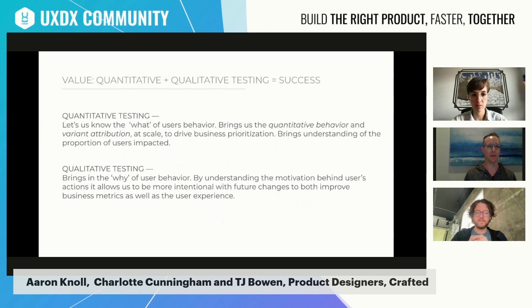From the business perspective, having both the 'what' and the 'why' behind behavior is just the most efficient and effective way of driving decisions and reducing costs at the end of the day. It's also great to provide engineers and other stakeholders both perspectives — quant and qual. Sometimes stakeholders lean toward one or the other depending on their perspective, so having both is most effective not just from the product perspective but also for revealing different insights to stakeholders.